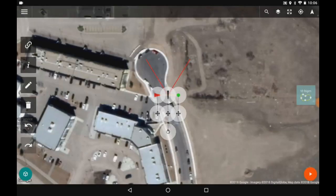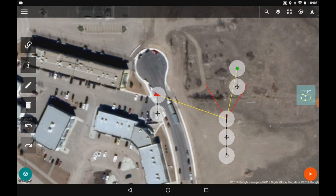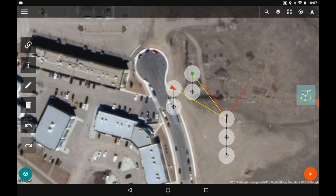Now it's placed icons on the map: a red triangle with a four-headed arrow, a black triangle with two red lines coming out of it and a four-headed arrow, a circular rotation arrow, and a green dot with a four-headed arrow. To move these objects, grab the four-headed arrow below each one, press and hold, drag, and let go wherever you want. The red triangle is where the drone starts, and the green dot is where it's going to land.